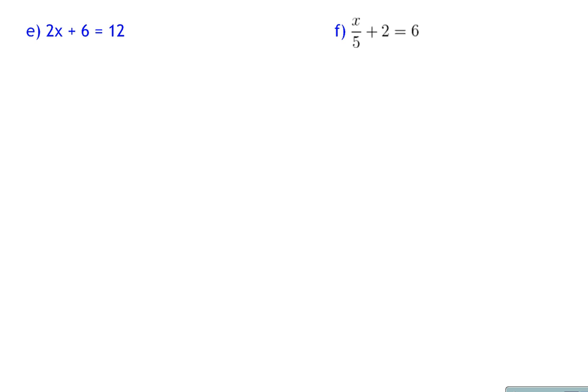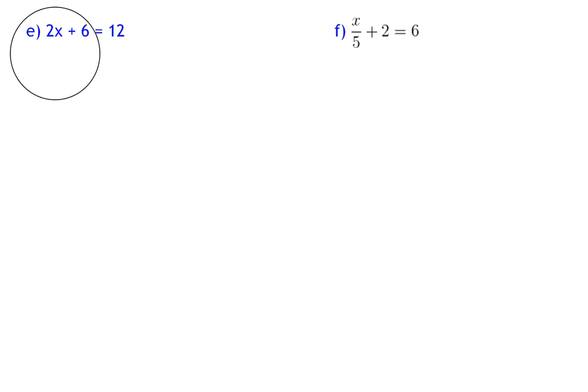So let's move on now to some two-step equations. They're called two-step equations because, well, they have two steps in them. You'll notice in the two examples here, we have the term with the x in it. There's another constant term, so there's a constant term here on the left and also another constant term on the right. Our goal is to collect all of the constant terms on one side, leaving the term with x in it on the other side, and that will get us to a one-step equation.